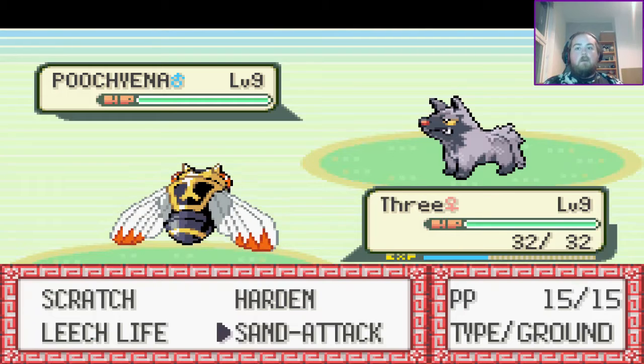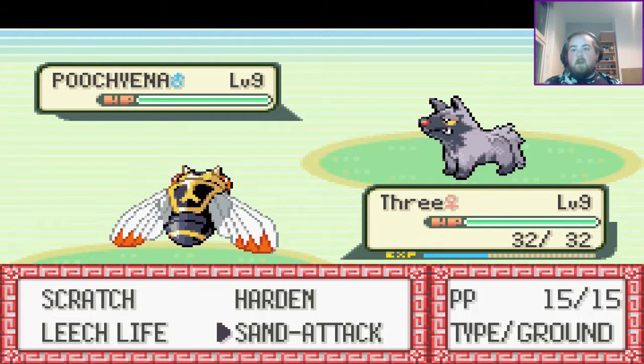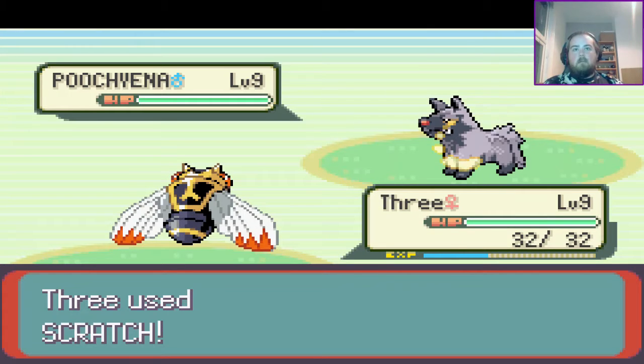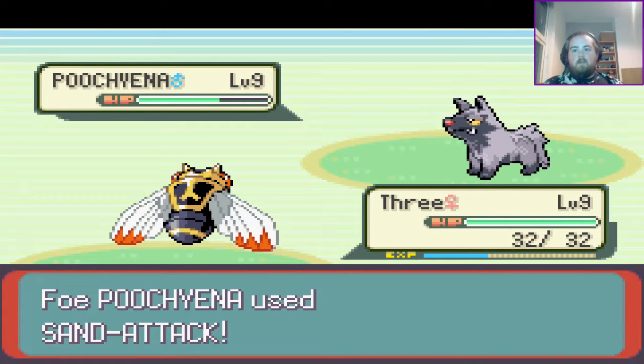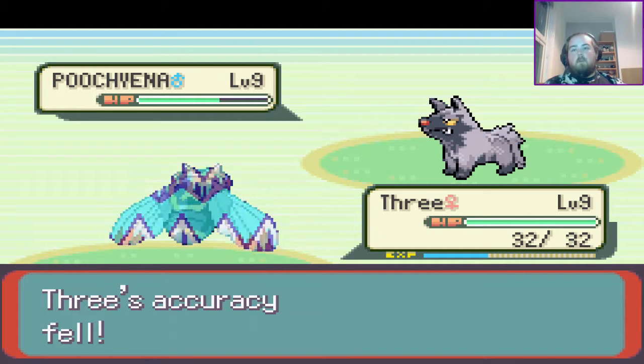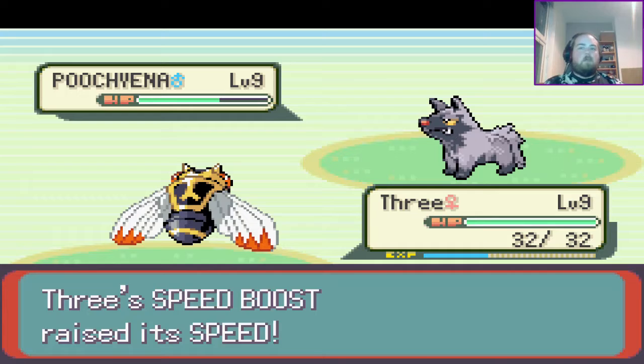Ninjask, okay. At least we'll be fast. We've got Leech Life if we need to heal. I think I'm just going to go for Scratch, see how much damage that does. Okay, I think that's pretty good. Okay, Sand Attack, lowered accuracy, but not much. We've got Speed Boost as well, so we get even faster.